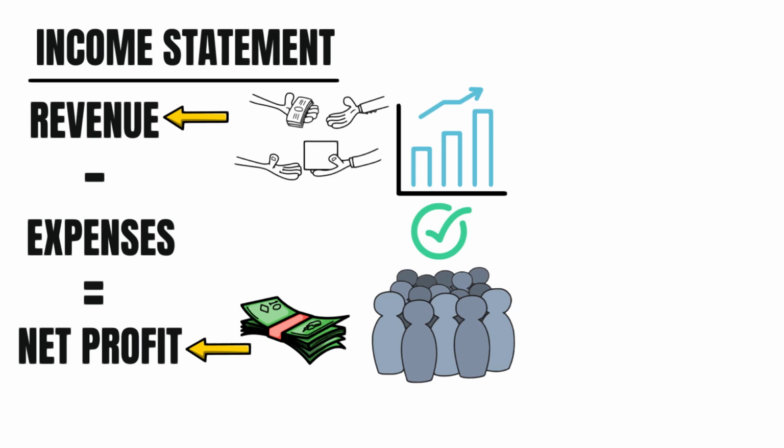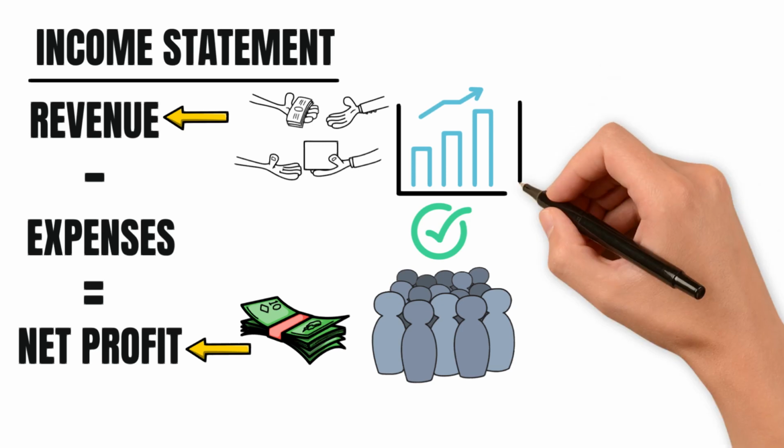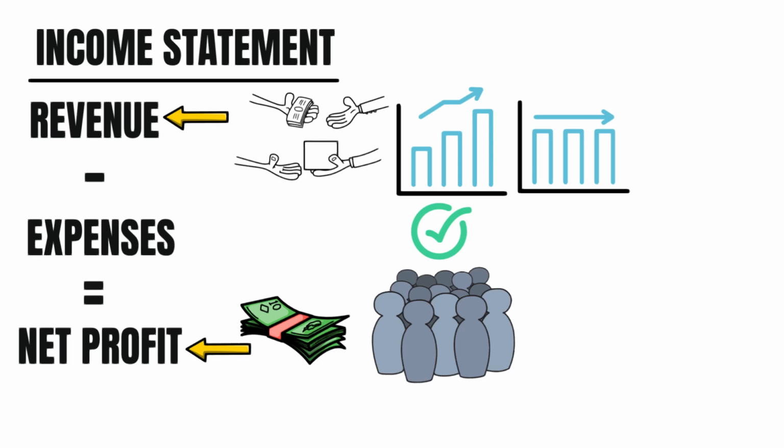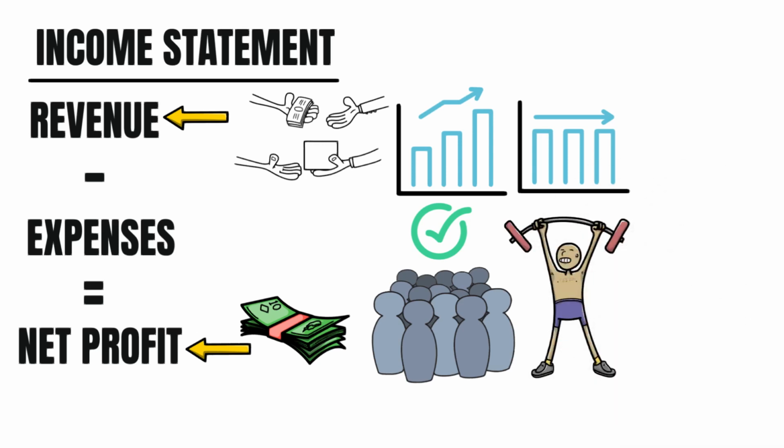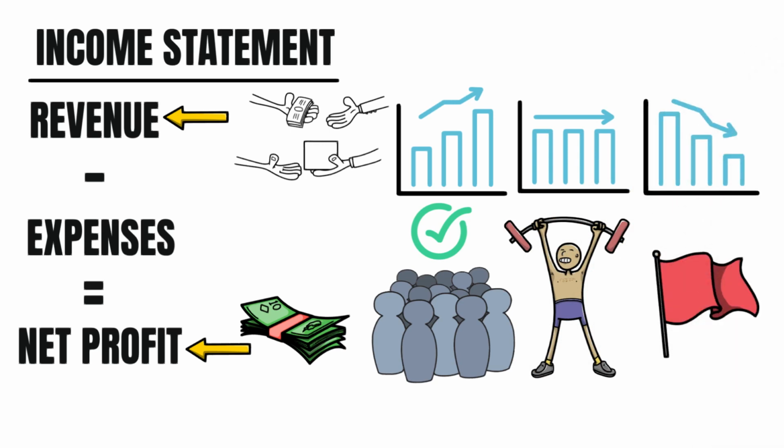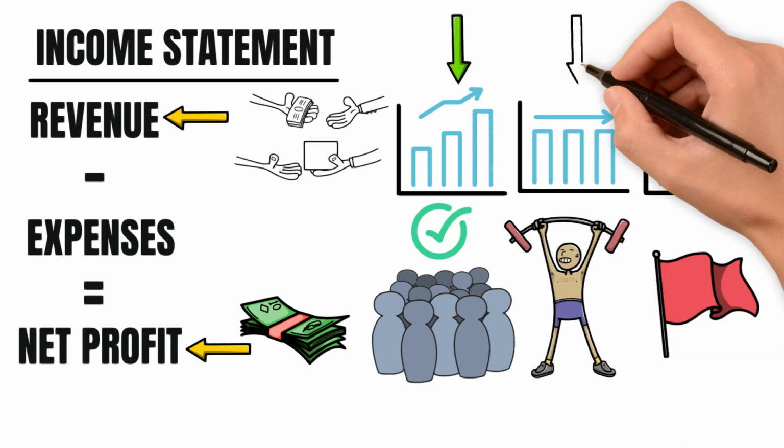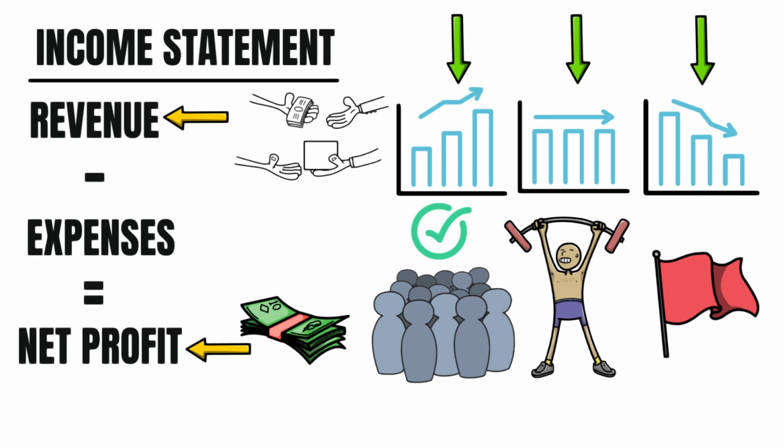Sometimes, a company may have already dominated the market, so its revenue may be stable. In this case, a company with stable revenue and net profit may still be financially healthy. On the other hand, a company with decreasing revenue and net profit is a red flag and could be a sign of financial trouble, so it may not be a good investment opportunity. So, analyzing the income statement can help investors and analysts make informed investment decisions. By examining the company's revenue and net profit, you can determine whether a company is growing, stable, or in decline. This can help you make informed investment decisions accordingly.